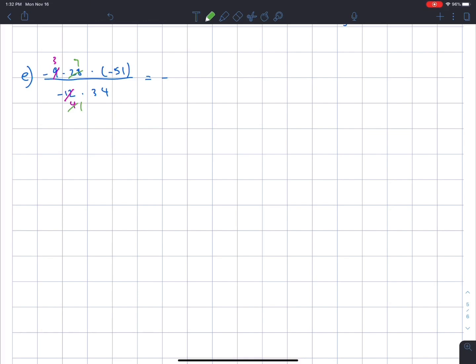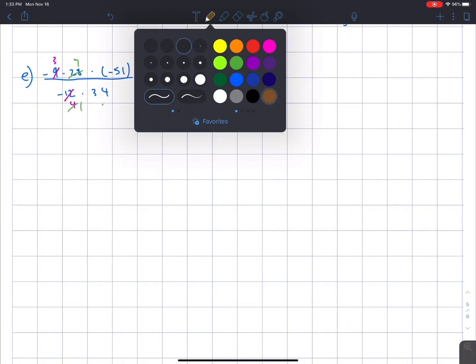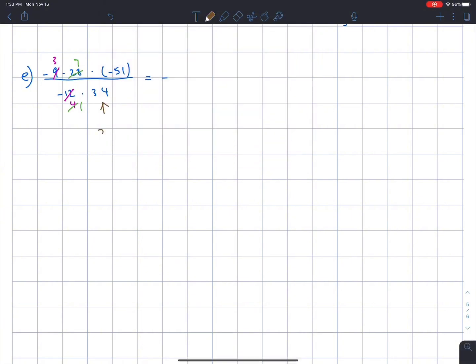I think that's it. Yeah, because when you break down 34, it will just be 2 times 17. Oh, actually, 51 is divisible by 17. Never mind. I can divide 34 by 17 to get 2. Divide 51 by 17 to get 3. Yep. So numerator is 3 times 7, 21. 21 times 3 is 63. And denominator will just be 2.